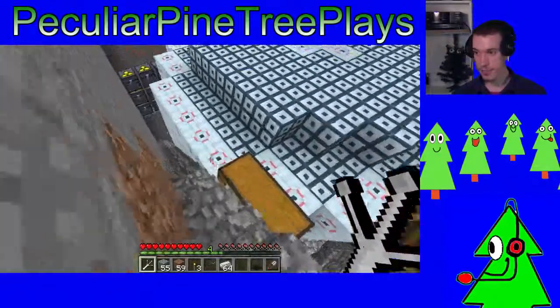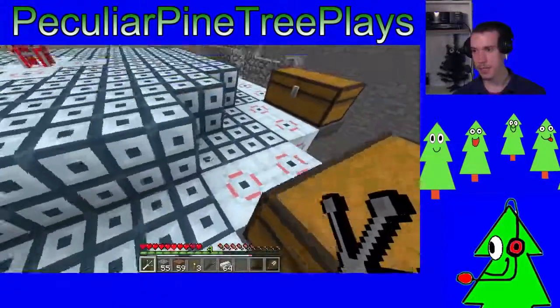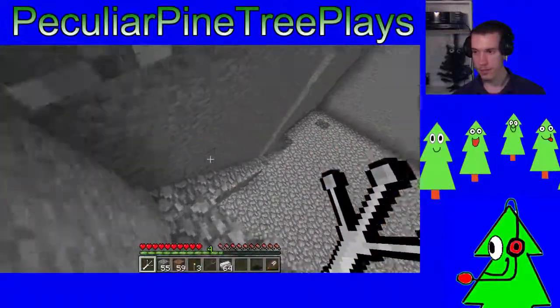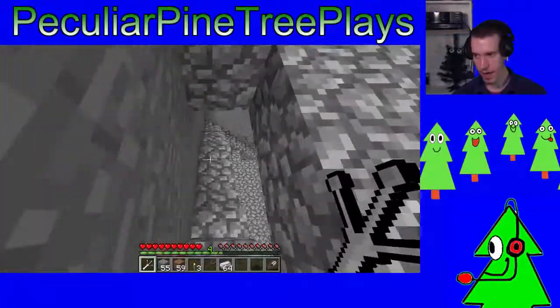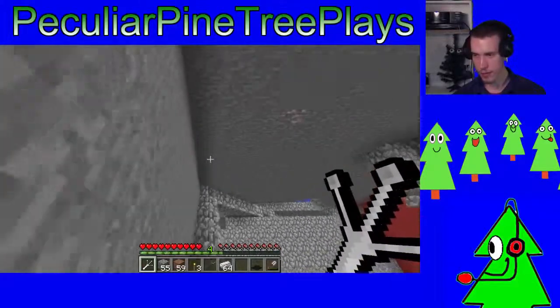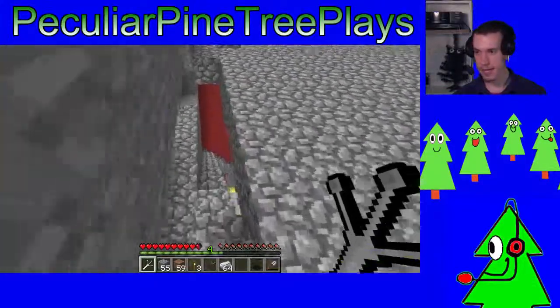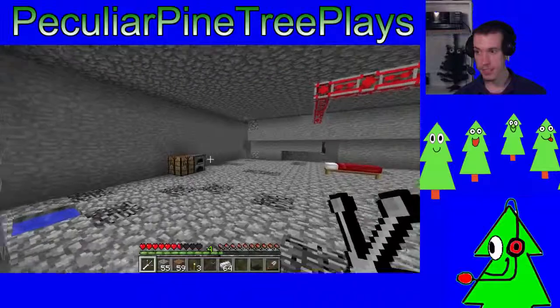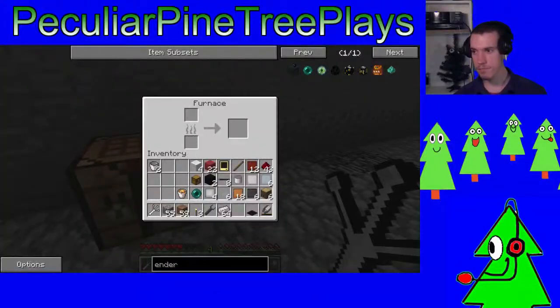We should bring some cobblestone. Actually, we don't need to bring... I was thinking we should bring some cobblestone for making a... there's a water source down at the basement here. We should bring some cobblestone for making a generator to make the frame of the generator, but we do not really need that because we have a lot of moon dust and moon rock and all that kind of stuff.